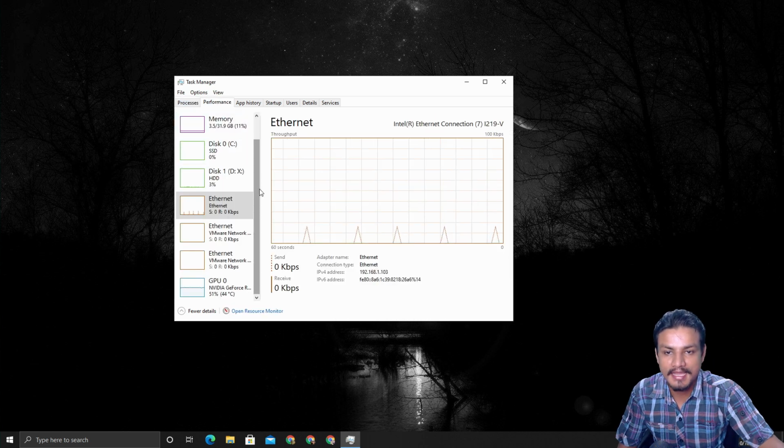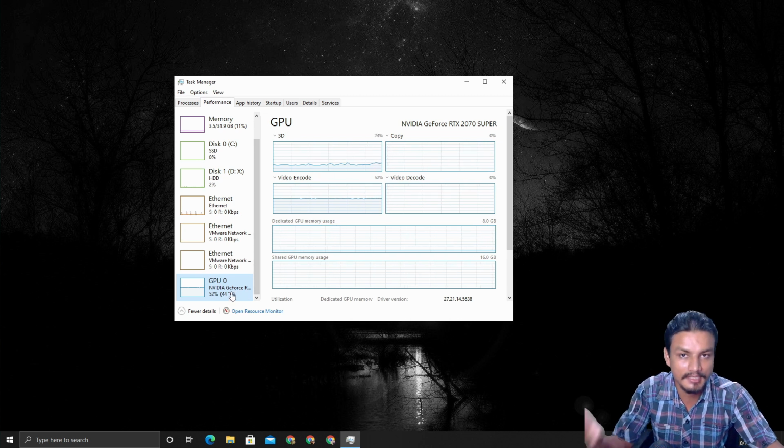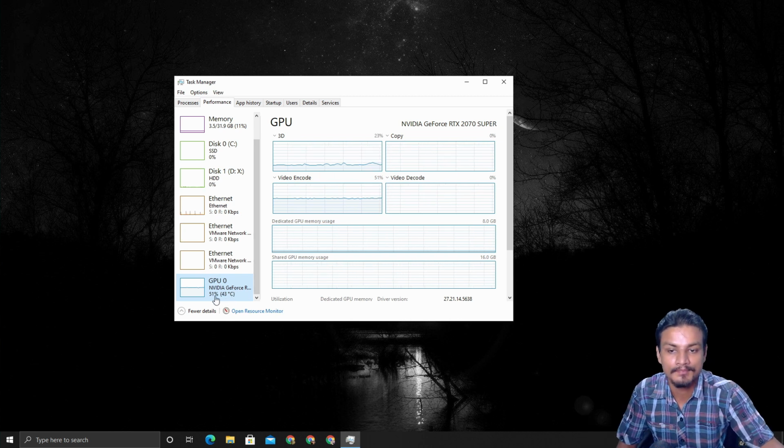So thankfully, we have a temperature monitor in Task Manager, actually. Okay, so you can see my GPU is sitting at around 44, which means it's okay. It's in good condition.